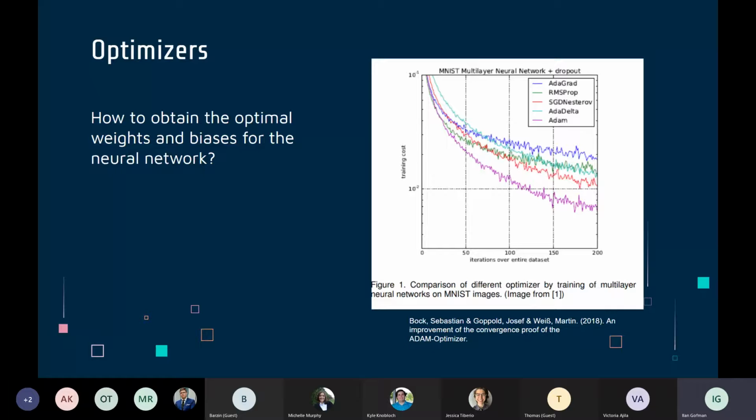And as you see in this image, these are different ways we can update the weights. You see some of them are able to converge much faster. The training cost is lower. So definitely something that we can experiment with, and different neural network libraries such as TensorFlow and PyTorch all have these already available for you to experiment with and use without having to code it yourself.